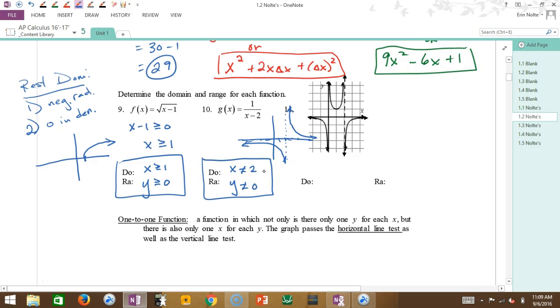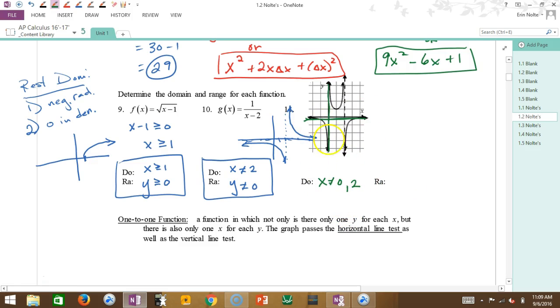Okay. All right, number 11. So now we're working with this graph that's given to us. Okay, so it's a little bit hard to tell, but this is the y-axis right here. This is the x-axis. So there does exist a vertical asymptote right on the y-axis, so it's hard to tell, and a vertical asymptote right at 2. Okay, so if I have 2 vertical asymptotes, that's a restriction on the domain. So that means that x cannot be 0 or 2.